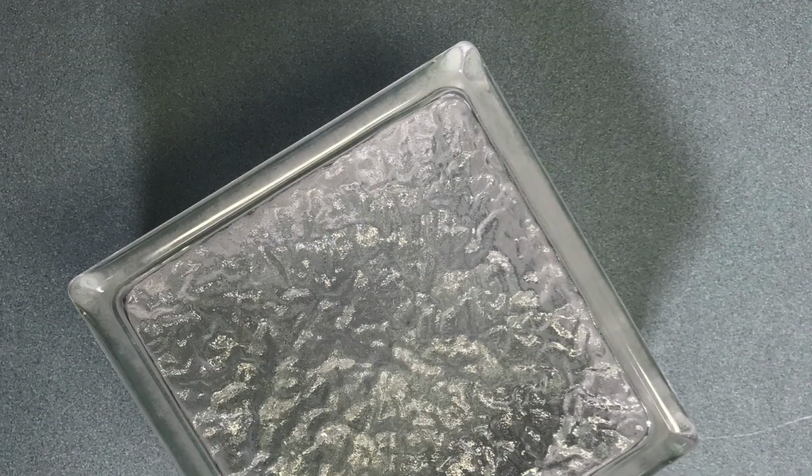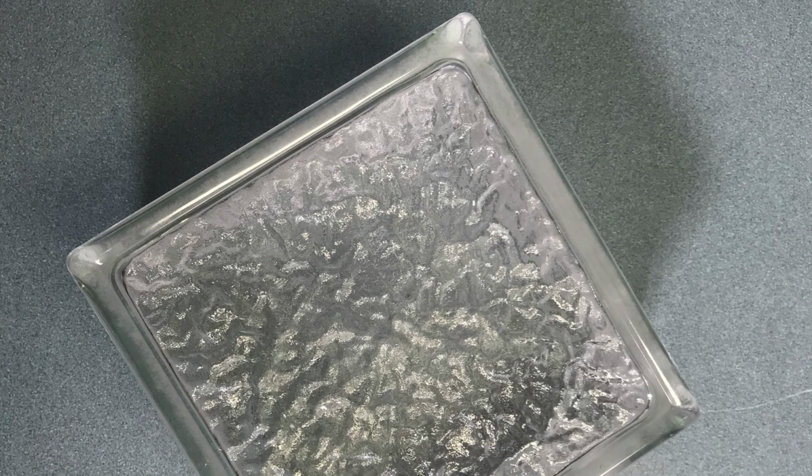Now, they're quite simple. They're really just a set of string lights inside, but if you don't have the right tools, you can make a real mess when you try to drill the glass blocks. In this video, I'm going to show you the type of bit we use to cut the holes, the type of string lights, and the way that we cap it all off to give it a more finished and polished look. Let's get started.